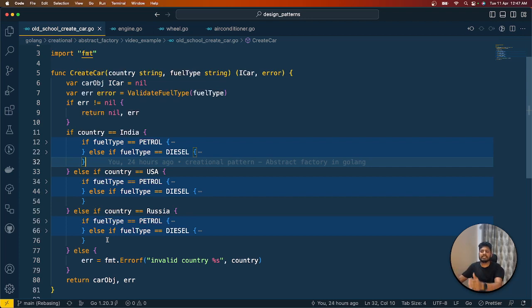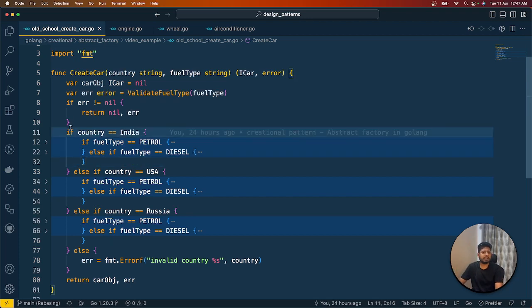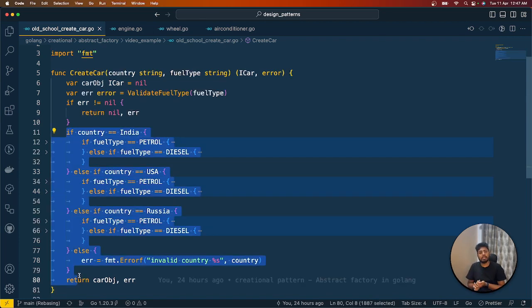And this is basically a client which just requires a car object, which would do some work after it receives the car object. So there is a lot of logic written over here and a lot of implementation of that logic. Every time there is a new fuel type or new region, this has to change. So this is not good code for high maintainability or scalability. Now let's start understanding the abstract factory design pattern and see how we can create better, scalable, and maintainable code.